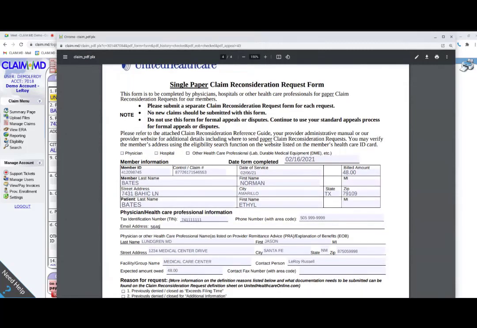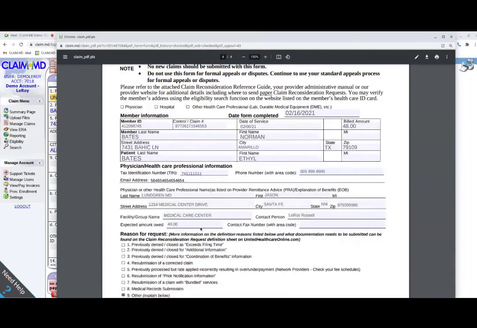These are all fillable PDFs. Definitely feel free to complete those. Now, as of right now, these are done via paper. However, when I talked about pricing, I let you know electronic appeals are coming. March 1st is the date that we're going to be rolling out the first payer, and the first payer you'll be able to appeal claims with is going to be Medicare. We decided to jump right into the deep end with this, and work with Medicare.